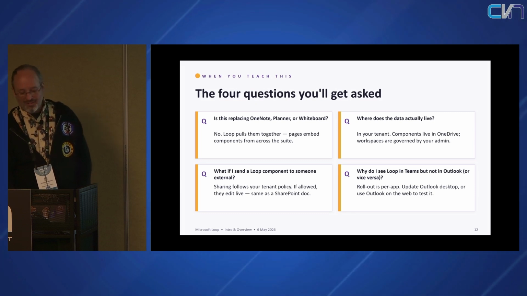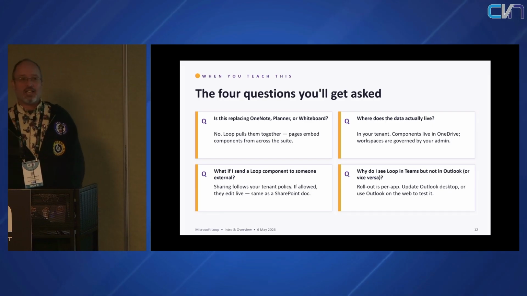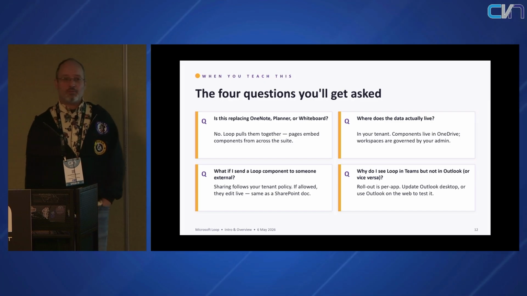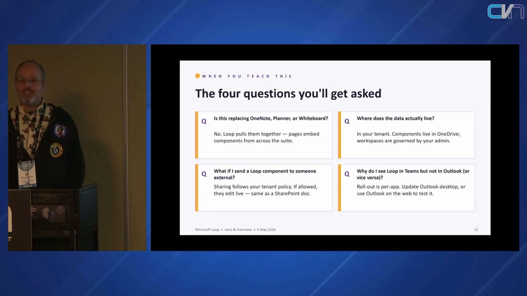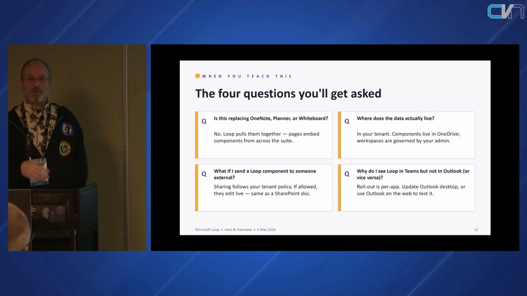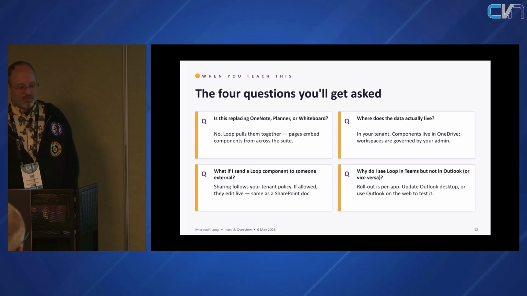And okay, so Cowork was being helpful and told me these are the questions you're going to get asked when you teach this. And I was like, oh, okay, I need to remove that slide before the session. And I was like, you know what? No. Because when you guys go back to the company, go back to work, and you're sharing this with other people, you're going to get asked these same questions.